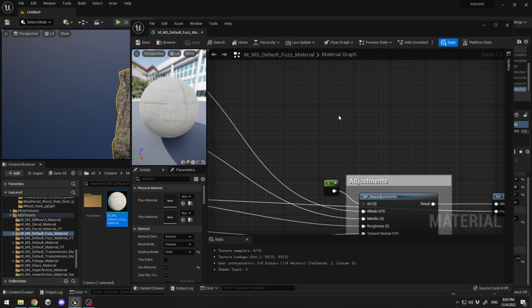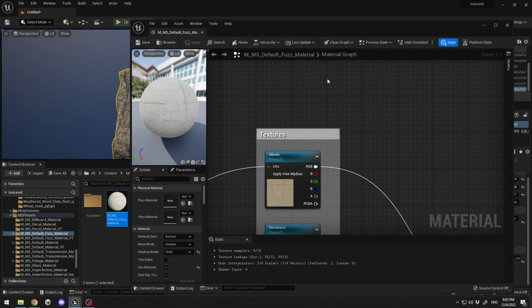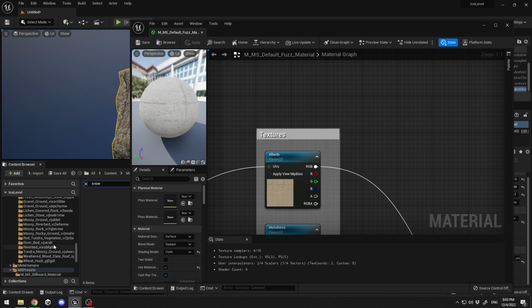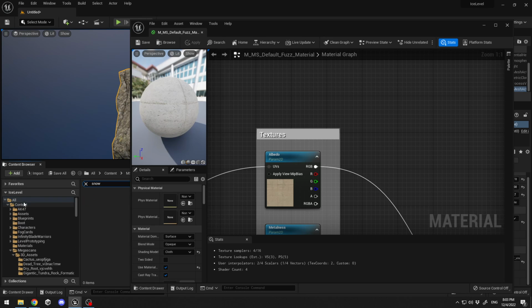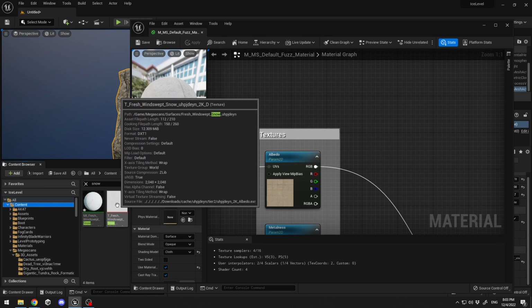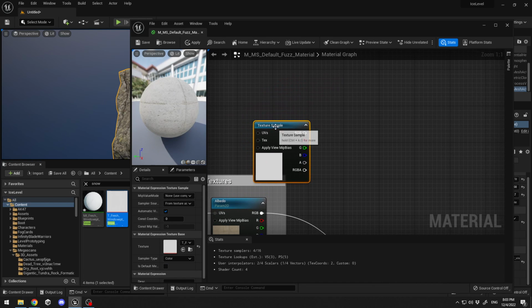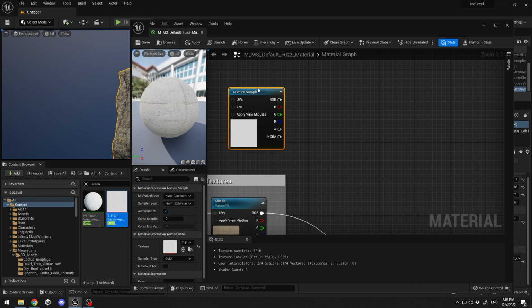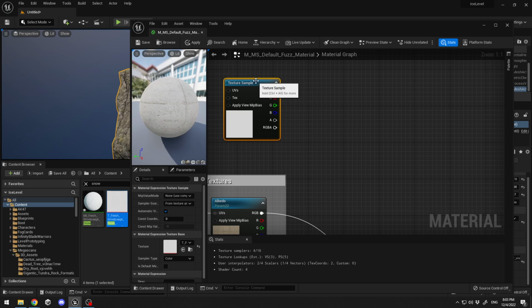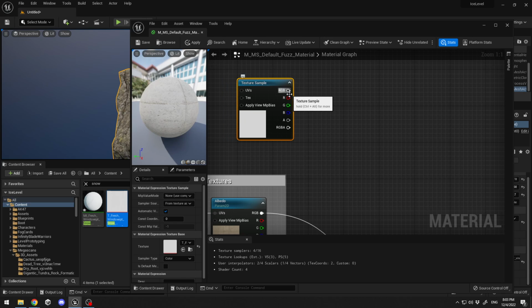And what I need to do over here is place a snow texture because I'm creating some snow effect over here. So I'm gonna search for snow, and I'm gonna search in my whole project because I have one texture which is snowy. But if you want to use another texture, feel free to use it. Maybe moss, maybe some wet, or maybe some sand that you want on top of your rocks. But I'm gonna use snow.